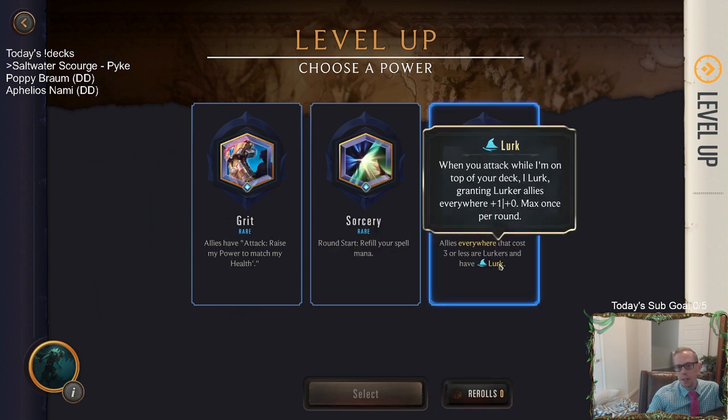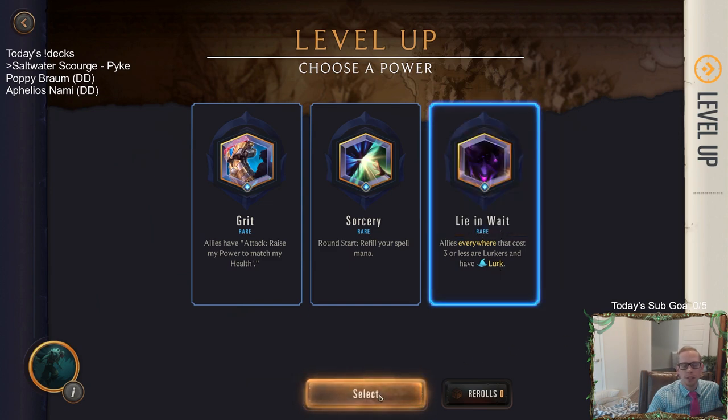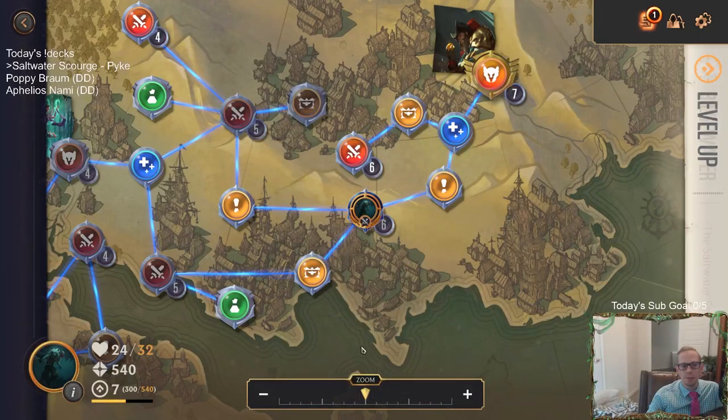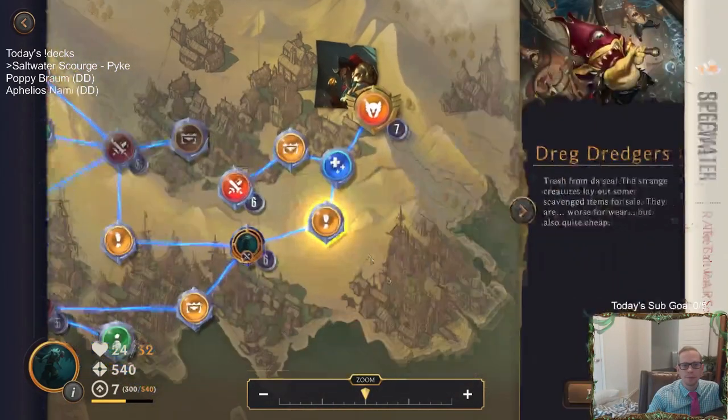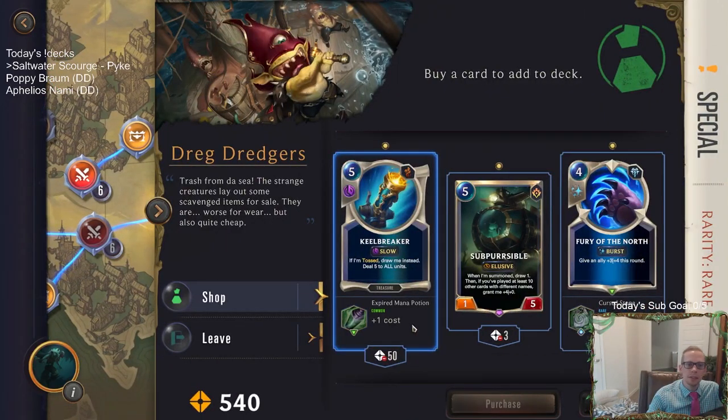All right, all of our allies everywhere that cost 3 or less are lurkers and have lurk. Yes, please. That'll help stuff out. It's going to help out Pyke. So we can just put Keelbreaker in our deck, but +1 cost. I don't know if I want a Keelbreaker.